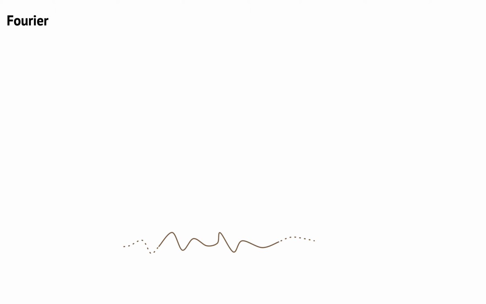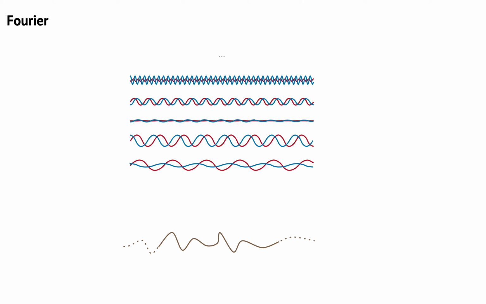Okay, here we go. For any waveform, there is some combination of sine waves and cosine waves at different frequencies, which, when we add them back up together, we get the original waveform again. This is a pretty cool property. Any waveform can be represented as the sum of sine and cosine waves at different frequencies.